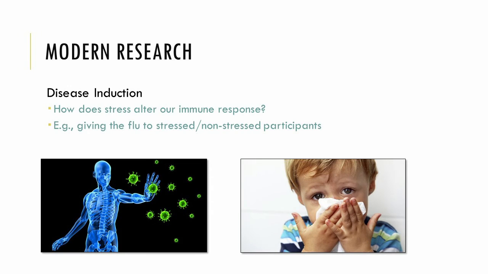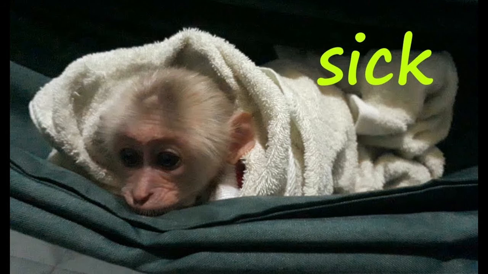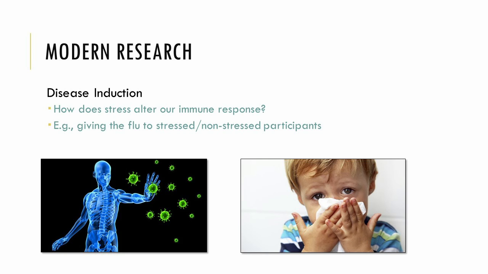Finally, many researchers are directly interested in how our bodies suffer from disease and illness when stressed. Rather than wait for stressed people to become sick, these scientists bring the illness to the participants. The caged monkey with the flu is a perfect example of these kinds of disease induction. Participants will be injected with a virus or bacteria and then either surveyed about their current stress or put through an acute stress paradigm. After the virus or bacteria has time to spread, the researchers will then look to see who came down with the illness.